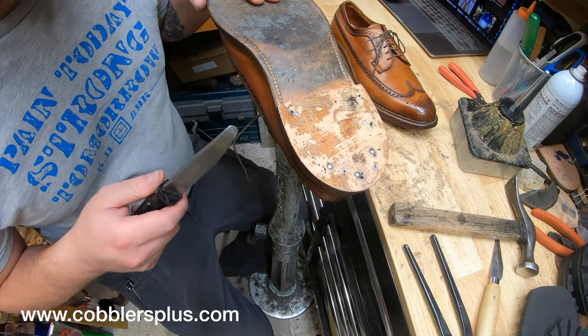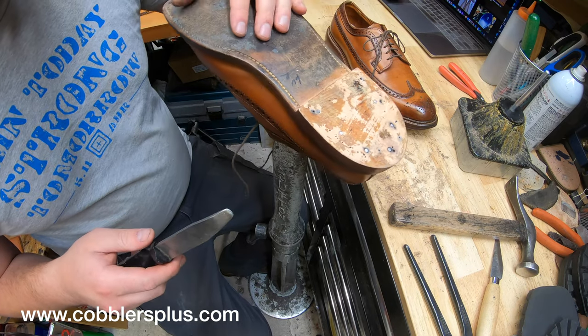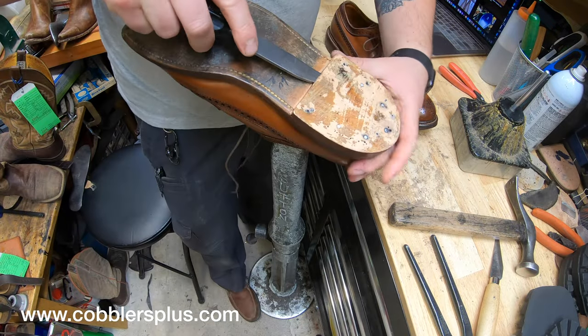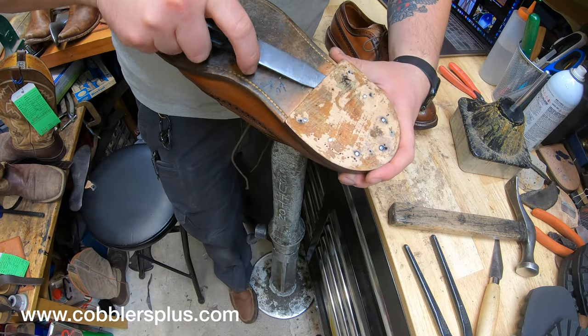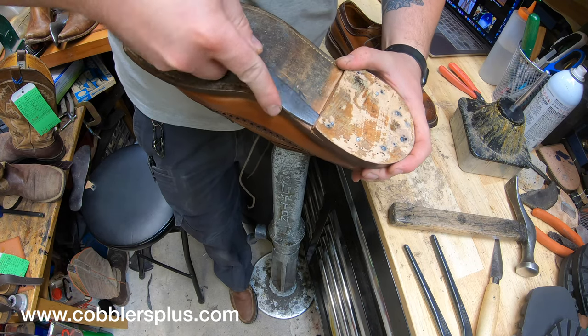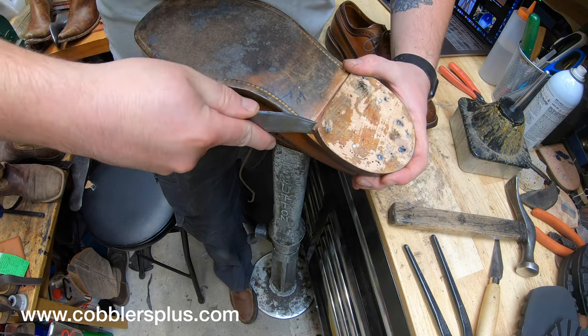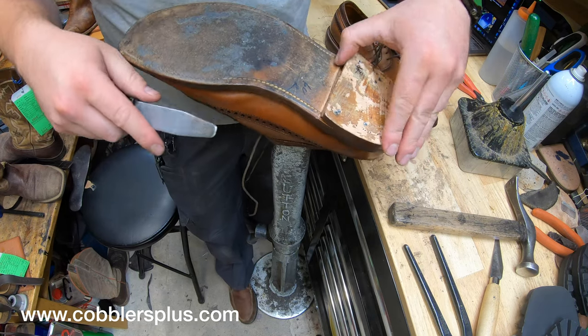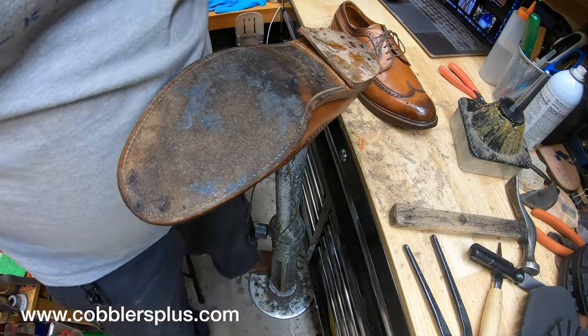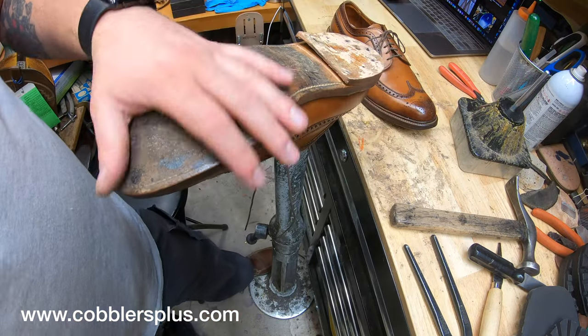We can't tell all the time when a heel base is not doing so well. Even though I'm pulling it up and it seems like it's doing nicely, as soon as I start getting close to the nails, these things are just ripping, basically. I think it's just the end of the life for these heel bases. So just thought I'd point that out. Let me go ahead and start breaking down the soles then.